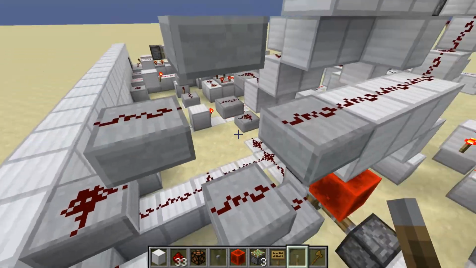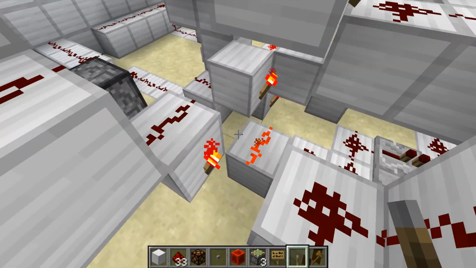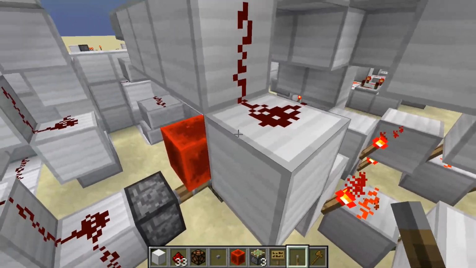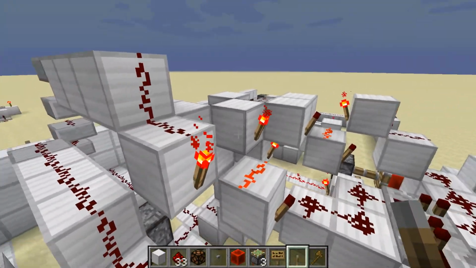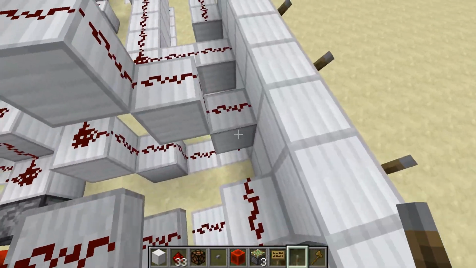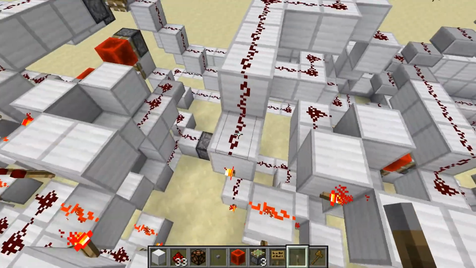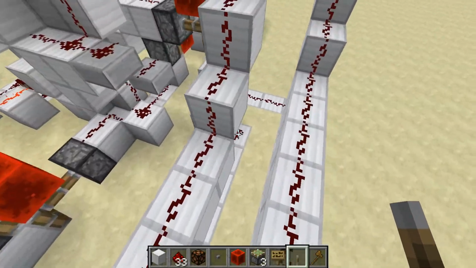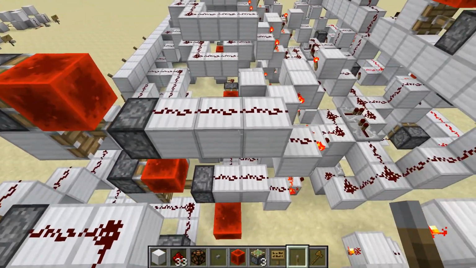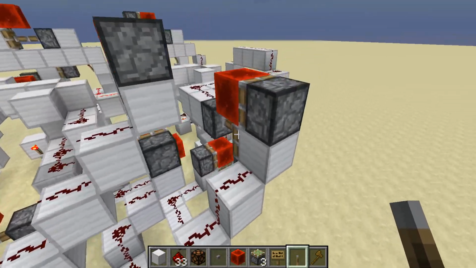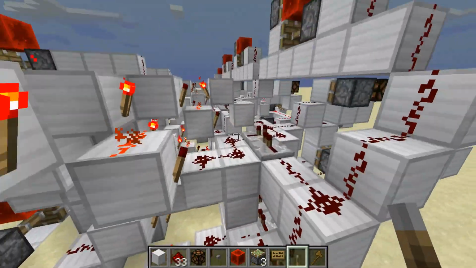For example, this one goes up here, narrowly dodges this, and then goes down here for this AND gate, while this one makes a steep climb up here, up to this AND gate, and some more cursed dodging over to here, and then it gets easier as you go here, but you do need instant repeaters so that you can extend the signal. And then last but not least, we get our final gate over there.